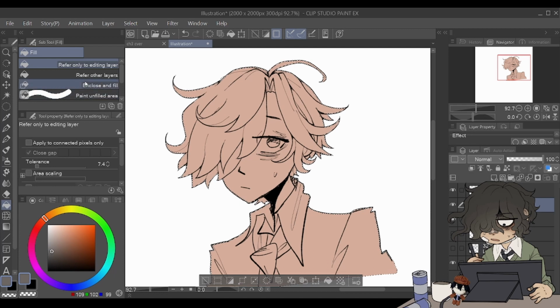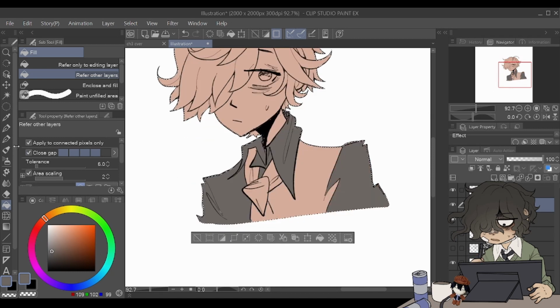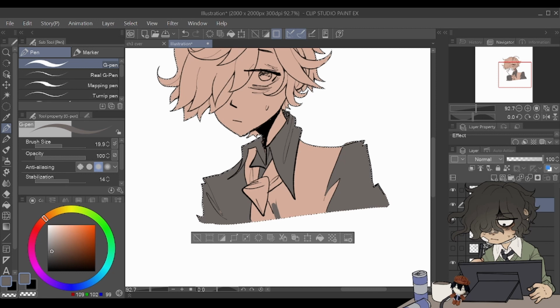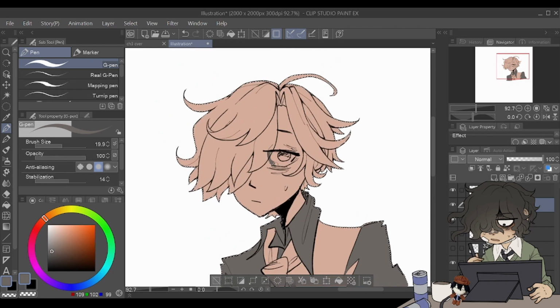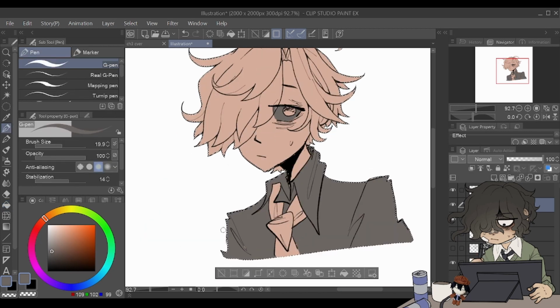So I'm just gonna quickly fill in the other colors real quick. Just because I don't want to have to worry about that. It takes like 2 seconds. When I do lighter colors, I tend to go on with a darker color first, so I make sure I don't miss anything, and then I'll recolor it all to the lighter color. Because it's sometimes hard to see, and then when I try to shade, it's like a whole disaster. Especially with the little gaps in the line art, when you have messy line art like this.